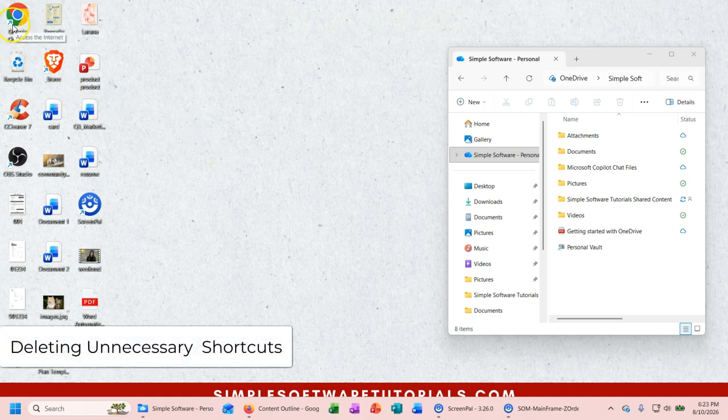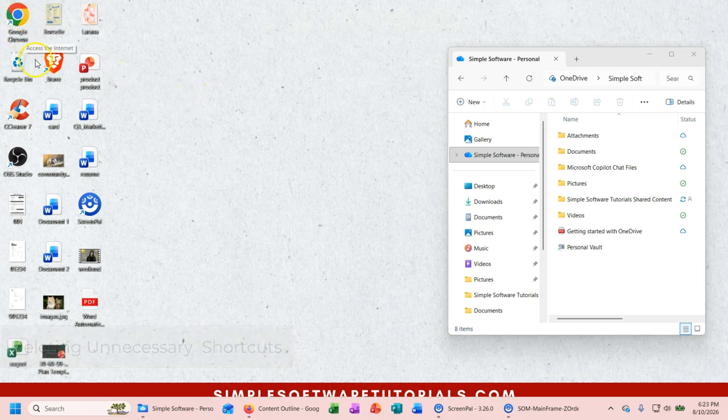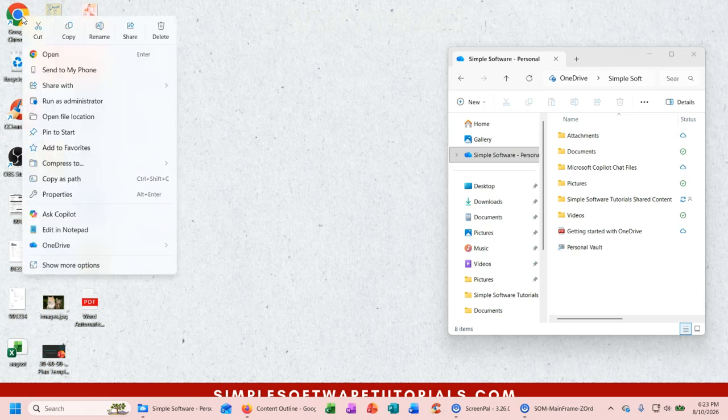So because these are shortcuts, I can actually delete them if I don't want them on here. If I do, I can drag them down here. And so maybe I want to set that right there. And that's going to create a shortcut here. So I can just click on this and I can open this program. So what I'm going to do is I'm just going to click on this, and I can press the delete button on my keyboard, or I can right click and I can choose delete.